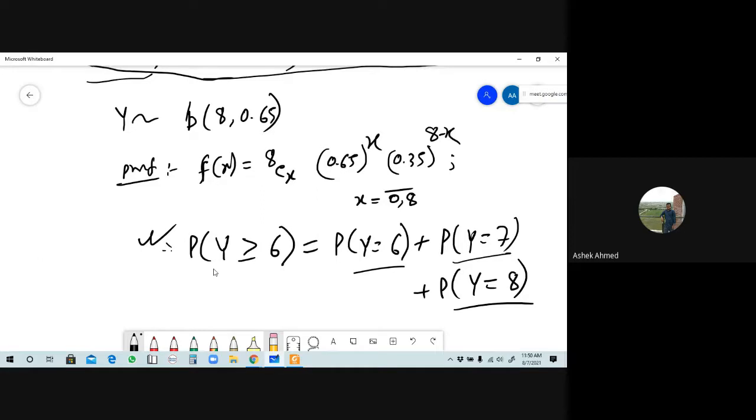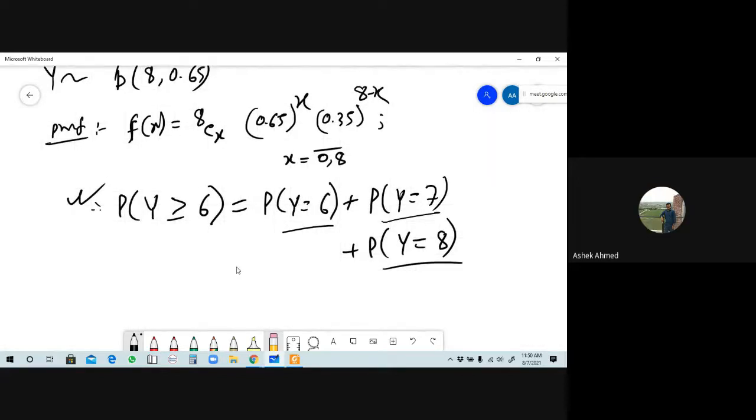Yes, sir. Then, if you do not use the table, you can find this result easily by using a calculator. Put x equals 6 and you get a result, put 7 and you get a result, put 8 and you get a result. So you have to practice more and more here. If you try to understand the math clearly, then you will get your result. Then I think you will be able to understand your problem.